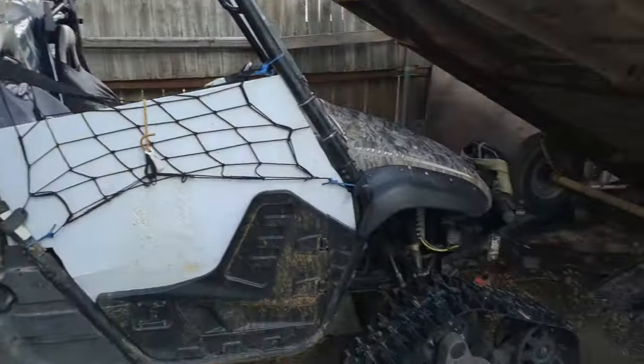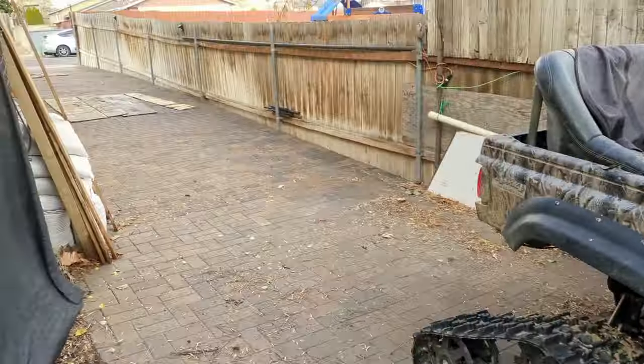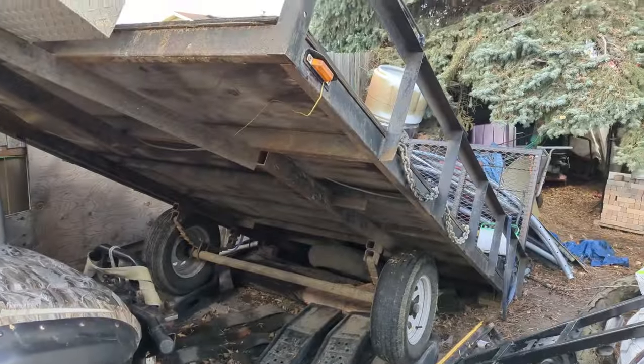Ginger's super excited. We're gonna go play in the snow. It's April. There's no snow down where I live, but up in the mountains there's snow. So gotta get the trailer out.